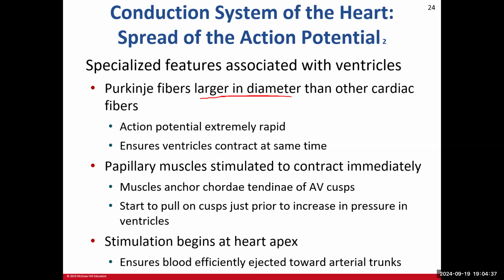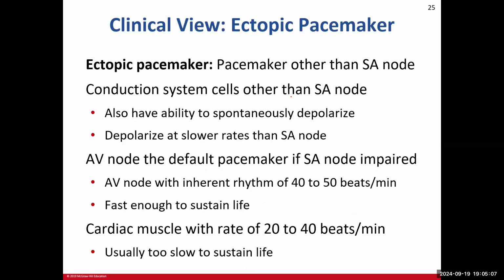So the papillary muscles are going to start to contract. They're going to yank on the chordae tendineae, which are attached onto the atrioventricular leaflets or cusps of the valves there. And it helps to make sure that blood does not release. So there will be a contraction there. And like this says here, our contraction at the ventricles starts at the apex there. And so apical contraction first, and then it moves superiorly up through the ventricles, pushing the blood upwards into the arterial trunks there.